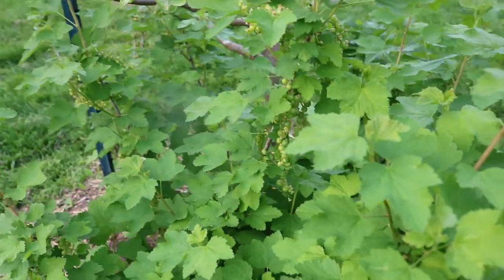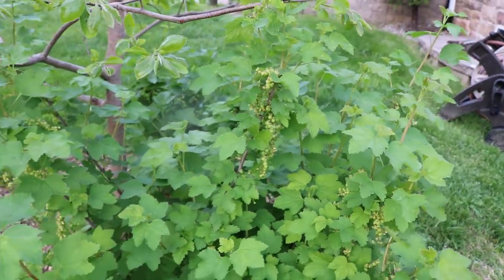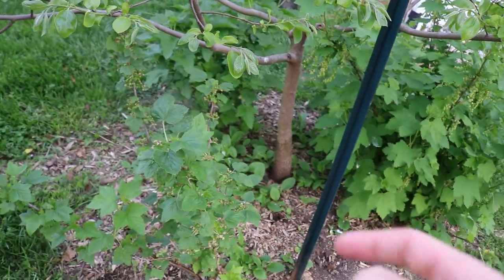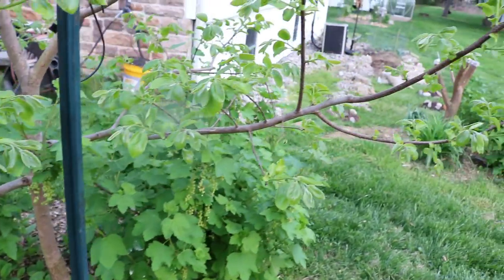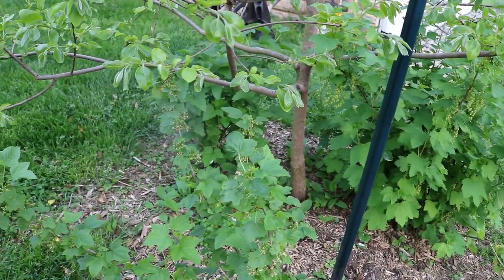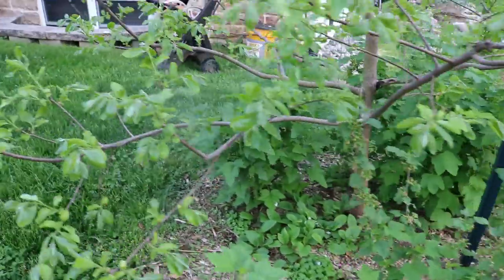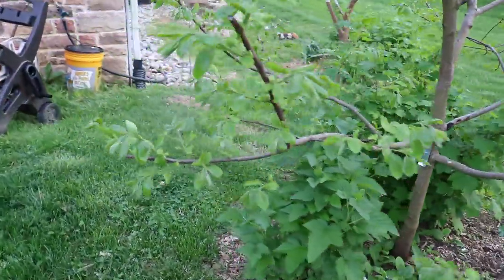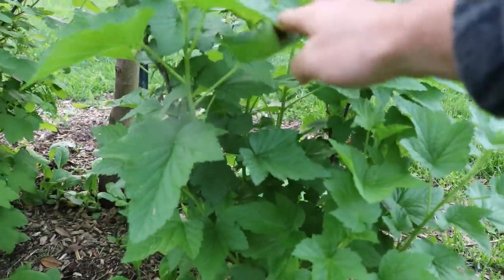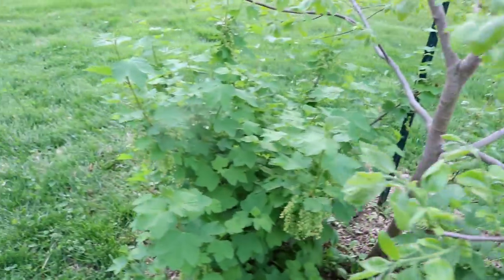The point I'm trying to make in this little video is I just want to tell you guys to be patient, because you will get rewarded. These things do actually produce really well. This one we transplanted — you can see the difference between that guy there and this one. We just dug this one up and put it here in this location and it's just not doing well. So it's kind of obvious that even with very little transplant shock, they just need some time to get going. I think this one's only two years old, or we transplanted it last year.